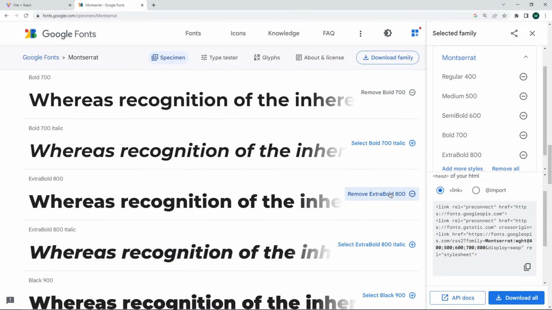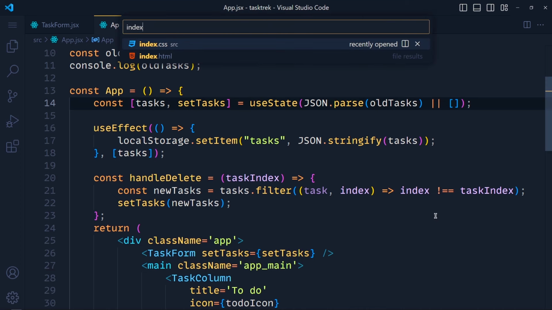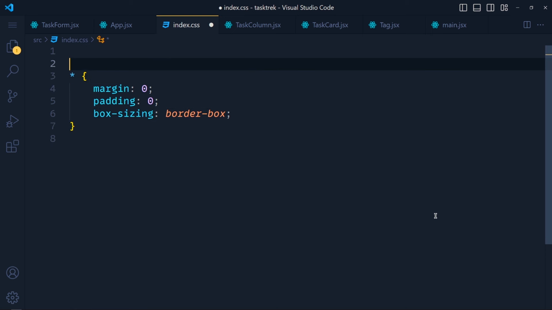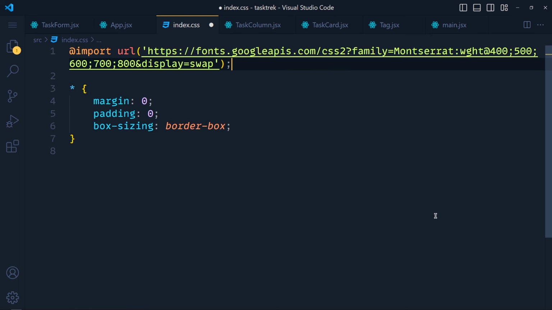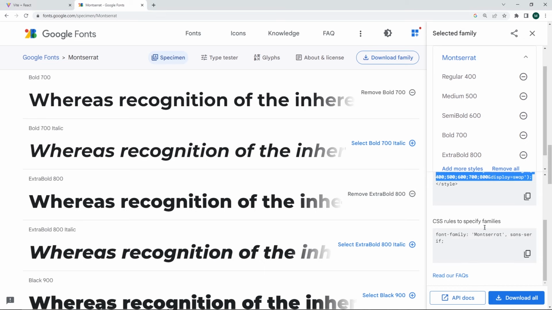Now in this section, we have an option. Simply select the import section and copy this import statement, and in our index.css file, at the top, we paste this CDN link. Good. Now back to the browser again and scroll down and copy this CSS font family.